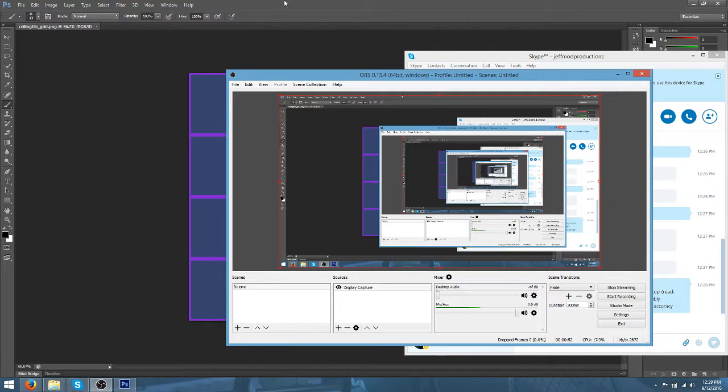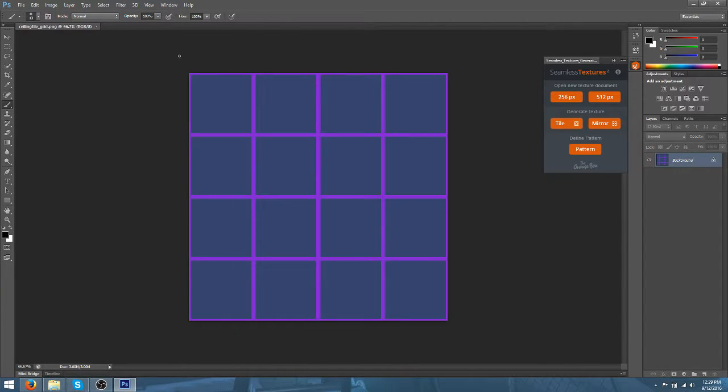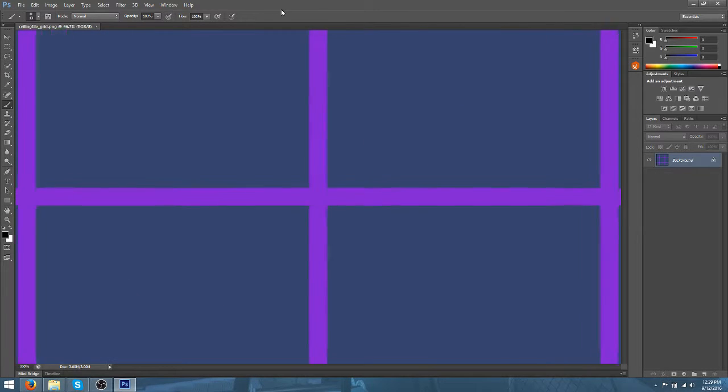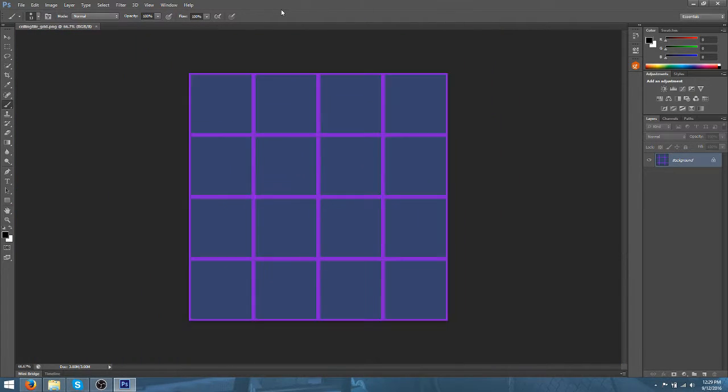But I am, as promised, going to be working on a ceiling tile texture. Now, I've done a bit of prep work just for the sake of brevity, and because half of the stuff I needed to do was reinstalling plugins on my computer, because I recently had it reimaged. So what I've done is I've pre-prepared this grid layout, which we're going to use for the ceiling tile. Just make sure that everything is properly on the hammer grid, and also is going to be symmetrical and tiled and whatnot.